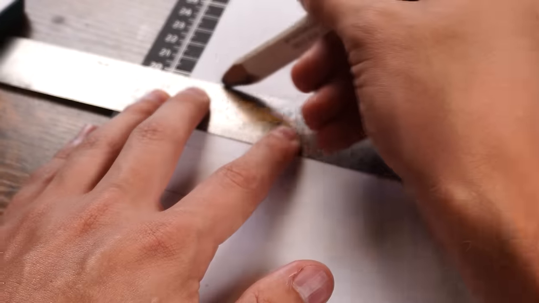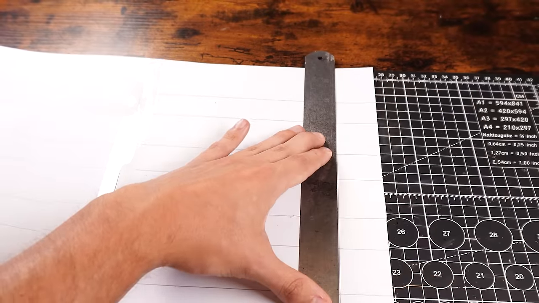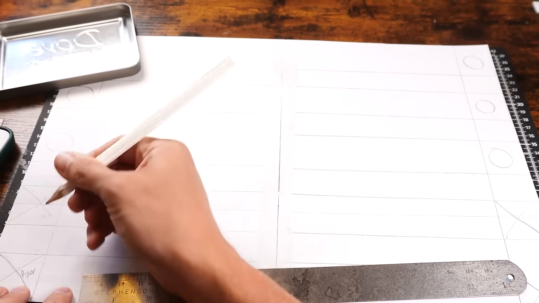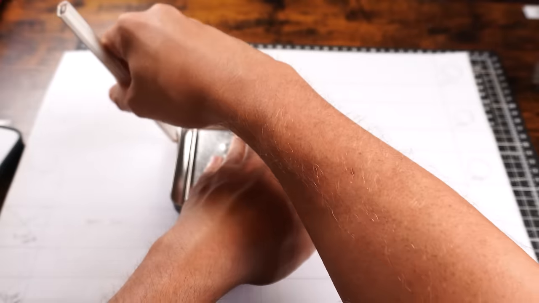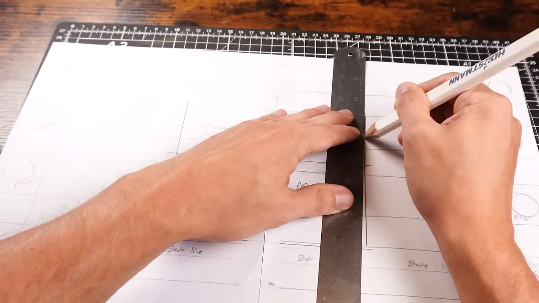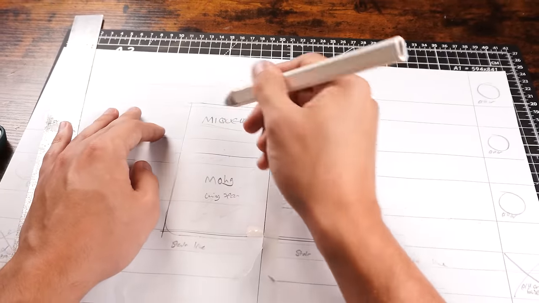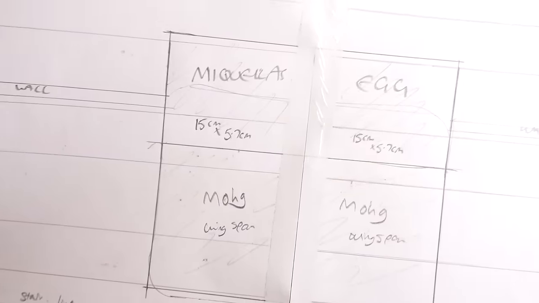So I think the pillars are going to go on the sides here, and the stairs will be built at the front, leading up to Miquella and to Mohg. And this lid is about the same size as Mohg and his wingspan, so I'll be drawing around it here where I think Mohg will go. Then Miquella's cocoon will sit behind him, and the back walls and pillars will sit behind that. Cool, I think we're ready to start building.